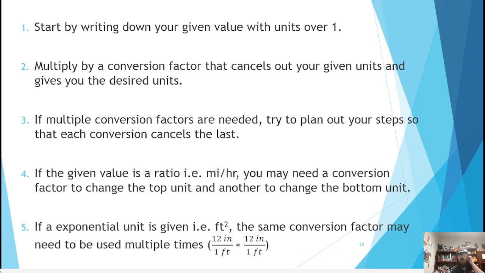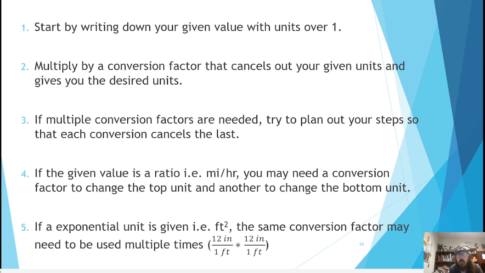So the way I do it mathematically, I start by writing down a given value with units over 1. That makes sure that this turns an integer into a rational number, which is a number that says a ratio, and it makes sure we know what's on the numerator and what's on the denominator, because we're multiplying all the numerators together, we're multiplying all the denominators together. We need to figure out our conversion factor, and we're going to multiply that conversion factor so that the units that need to be canceled out are opposite, on the numerator or denominator, with the ones we're given.